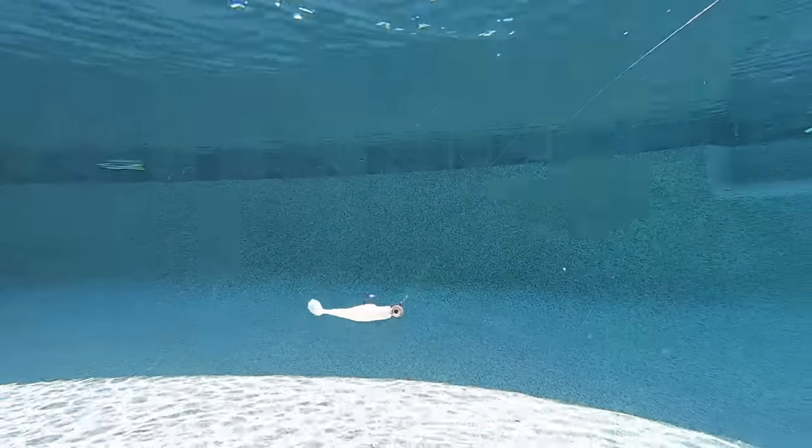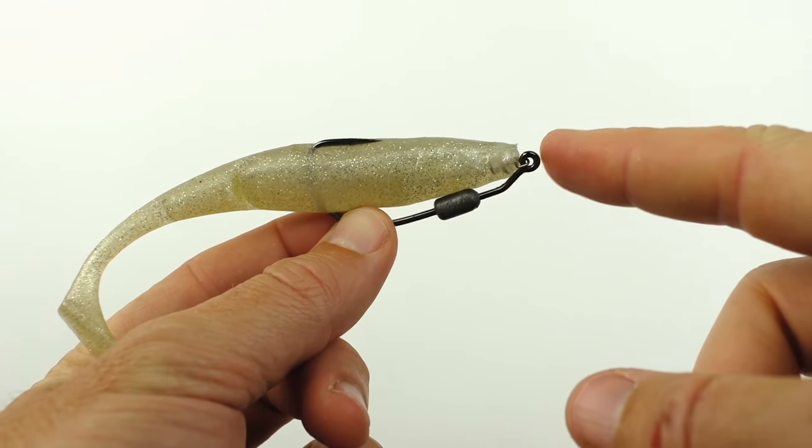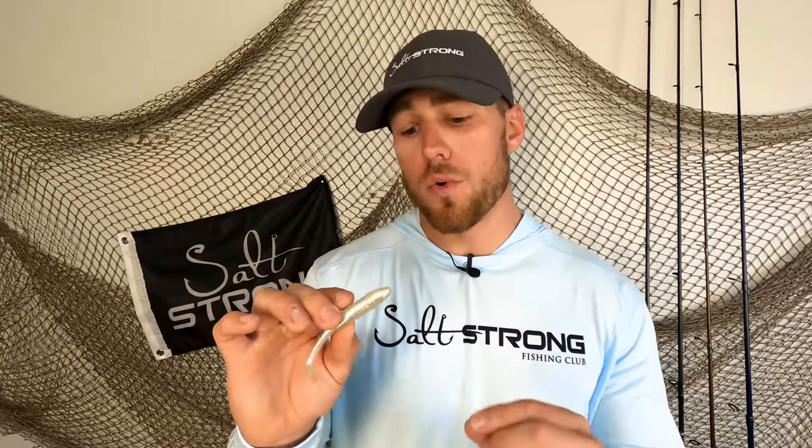If you're fishing a grass flat at two to three feet in depth, I typically don't use anything more than a one-eighth ounce jig head or a one-eighth ounce Owner Twist Lock — those are the two hooks I tend to use most. If I'm fishing in less than a foot of water, I'll typically use a one-sixteenth ounce weedless hook. And if I'm fishing really deep water — like jigging for flounder — I'll go with a one-fourth ounce. Think about the fish you're targeting and where their strike zone is, and pair that with the right hook or jig head. If you're not putting that lure in the strike zone, it's likely not going to get hit.